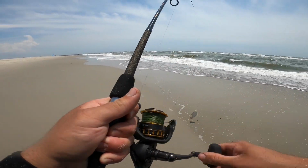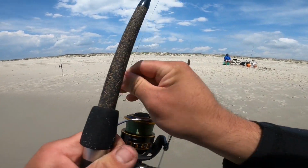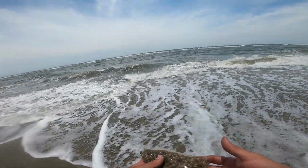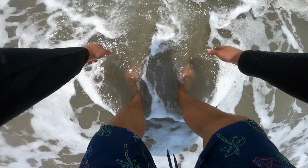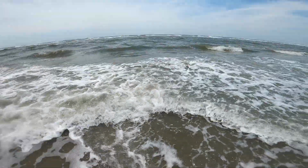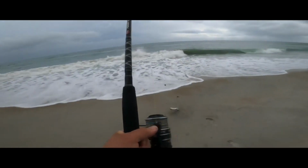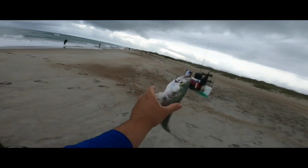I honestly feel like going early is the best option in the summertime because the water temperature is still cooler. There's more dissolved oxygen. From my personal experience, I've always gotten really good pompano and crazy amounts of fish when I get there before the sunrise at first sunlight. It's like a dinner bell ringing for the fish, so that's honestly, I feel like, the best time to go. But if not, try to schedule it around high tide if you really can.